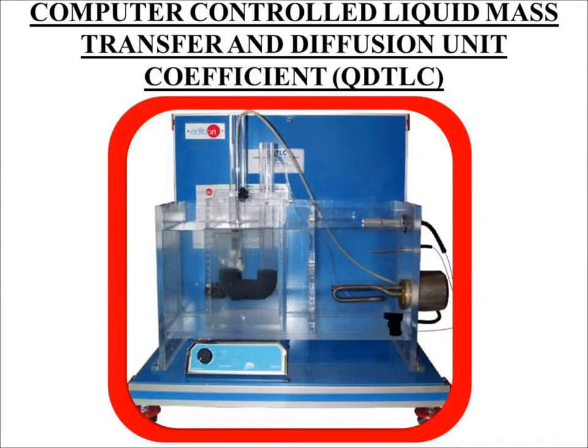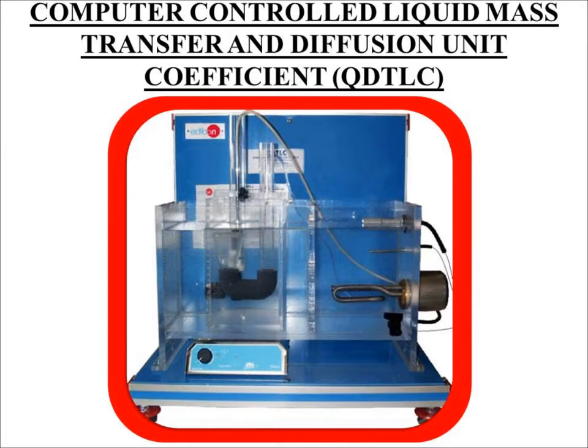The computer-controlled liquid mass transfer and diffusion unit coefficient consists of a small volume tube with a filtering cell that has a certain number of pores at one of its ends. A concentrated solution of salt, sodium chloride, needs to be poured inside, and then the tube is introduced in a vessel with pure solvent, in this case distilled water. Once this is done, the diffusion process starts and it will be indirectly measured by the conductivity data. A thermostatic bath allows the performance of experiments at different temperatures.